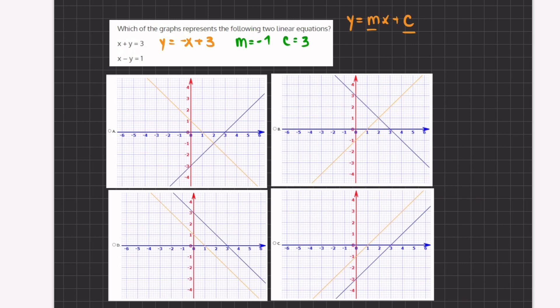Let's take a look at our second equation. We can subtract x on both sides, so we have negative y equals negative x plus 1. We can divide by negative 1 on both sides, and we have y equals x minus 1. So, our slope will be positive 1, and our y-intercept will be negative 1.